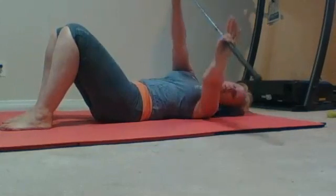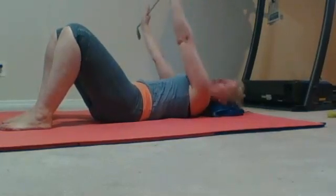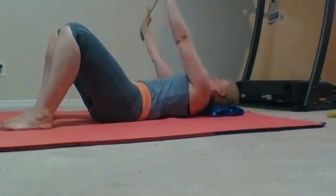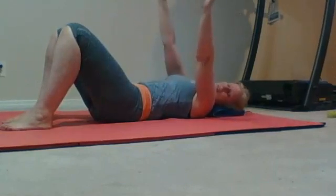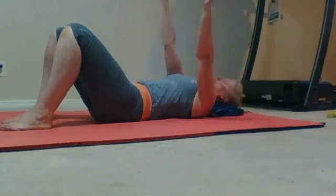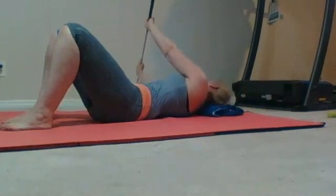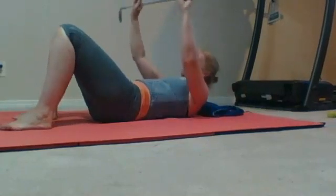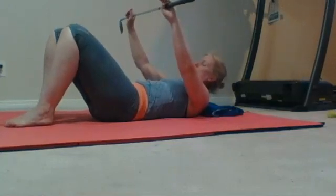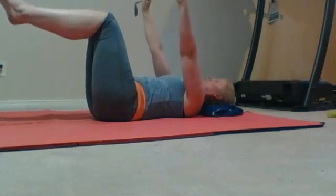And it's useful having the club because it means that my hands stay the same width all the time when I'm rotating through. I'm going to do one more each way. And then I'm going to combine legs and arms. Okay, so I'm going to combine those two exercises together. So abdominals tight, imprint, and we'll bring those legs up to tabletop and the arms up here.